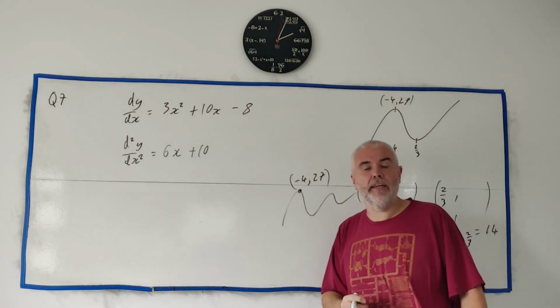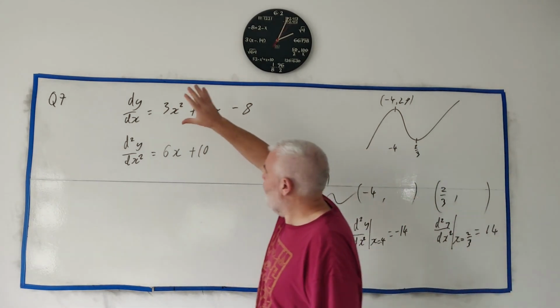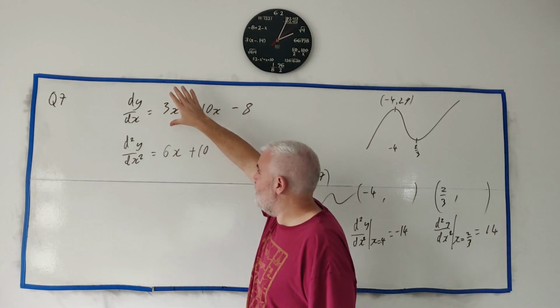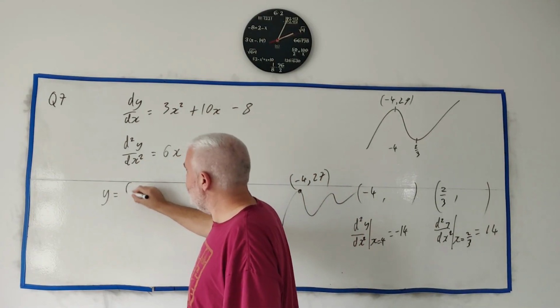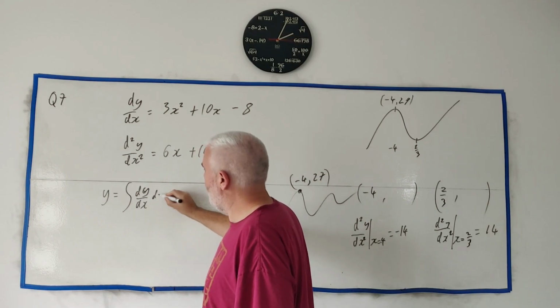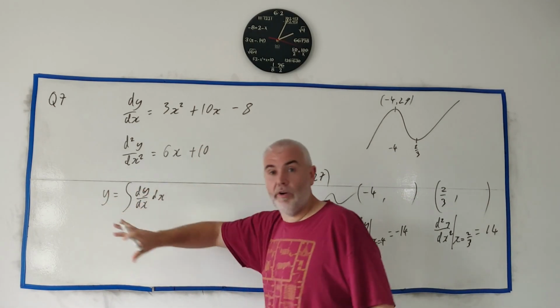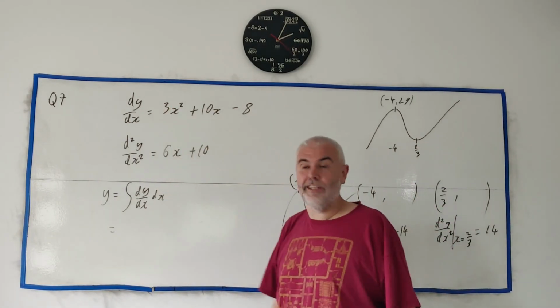How do we find the full equation of the curve? Most of the information is here. The derivative is this. The curve is the integral. Y is equal to the integral of dy dx. This is a very common question to come up. We just have to integrate dy dx to get back to y. And it's an easy enough one to integrate.